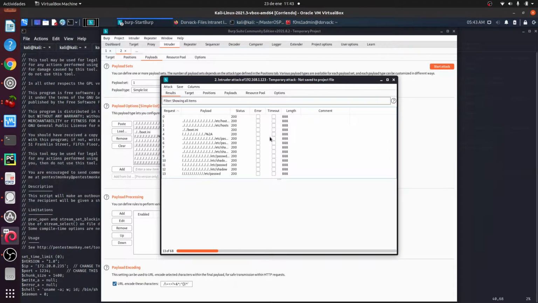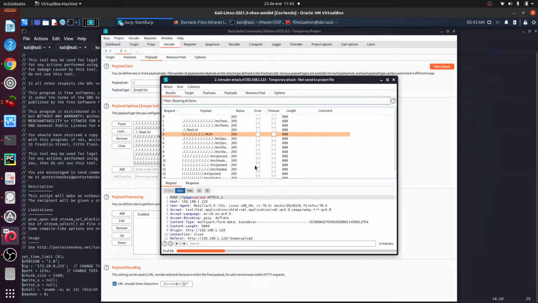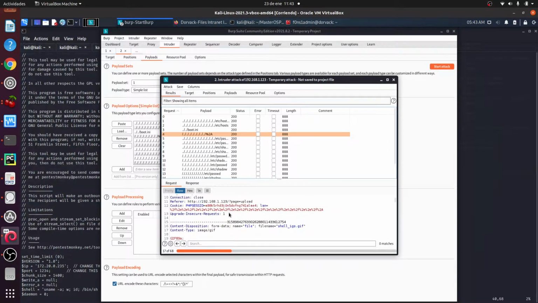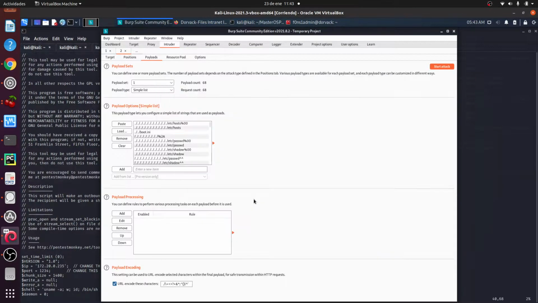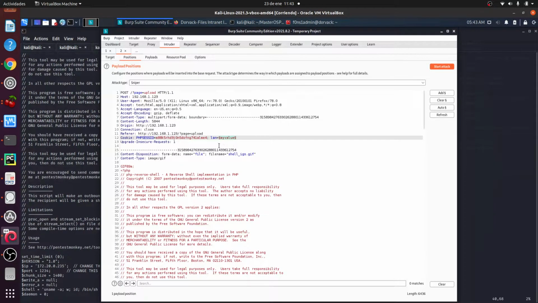It doesn't seem that the attack was performed successfully. So length, no. No, discard. Positions.